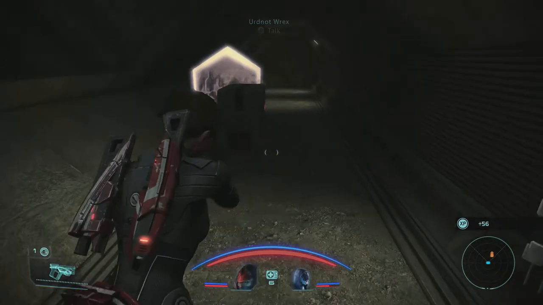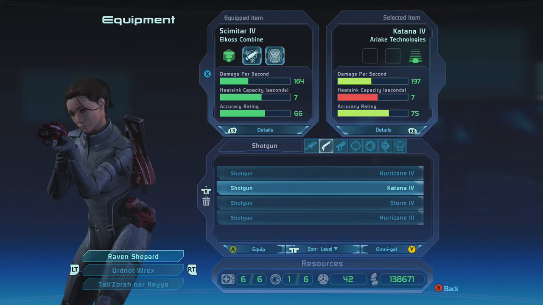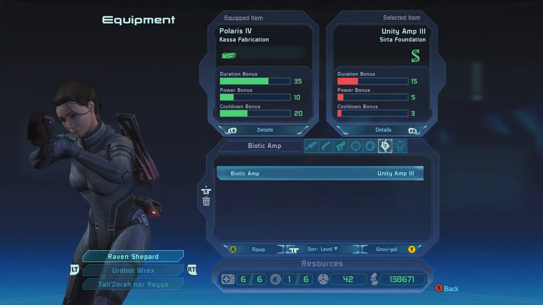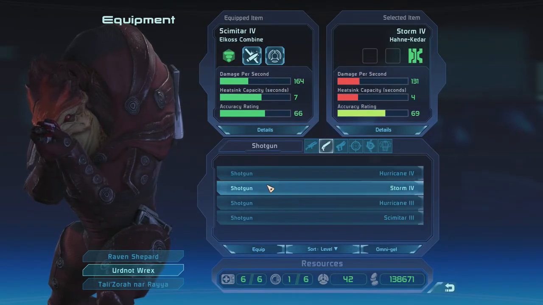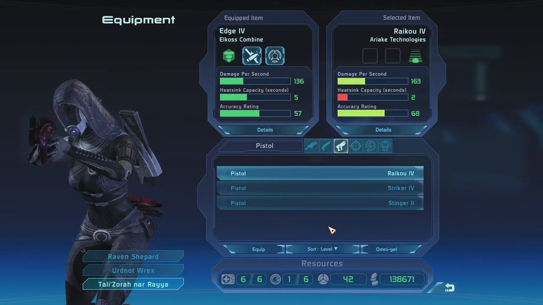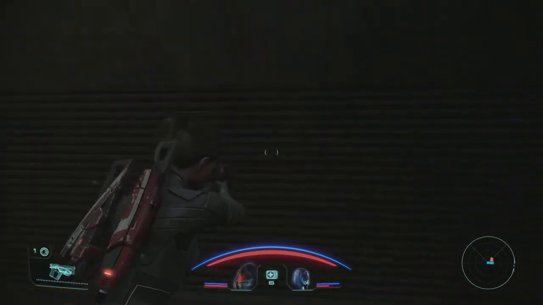We're getting all kinds of Turian armor now. Oh my gosh. Scimitar. Raikou? Heat seeking capacity. Alright, we'll try it. Mario!